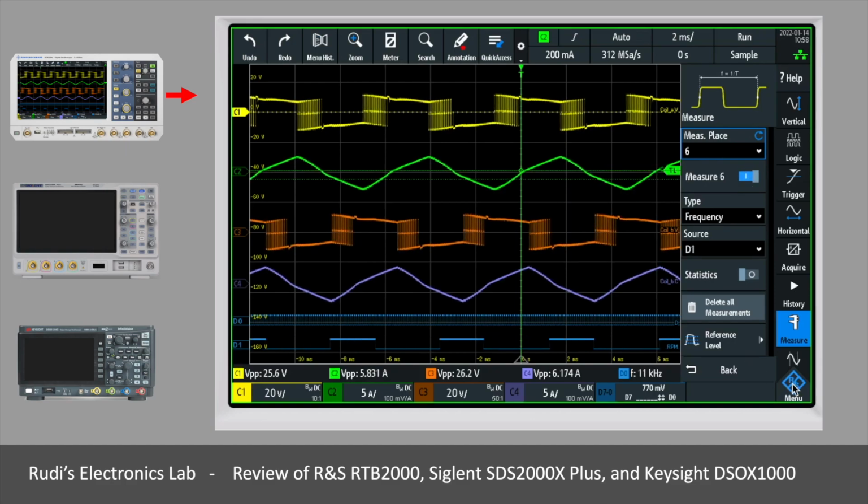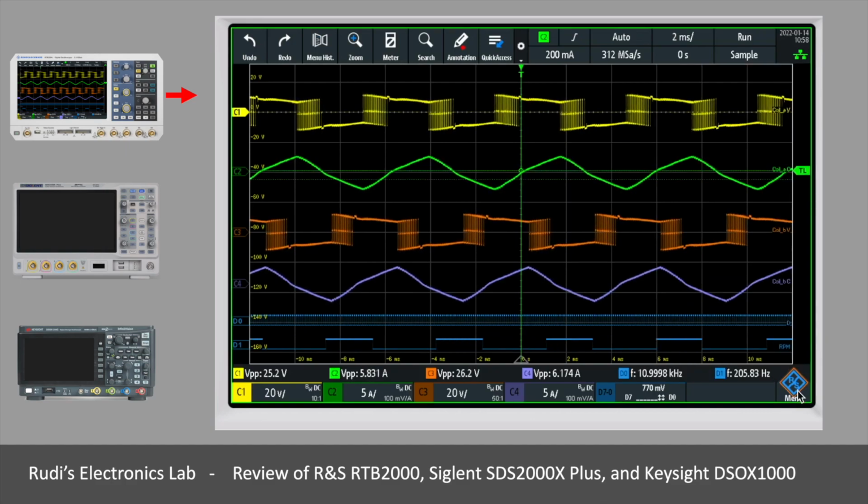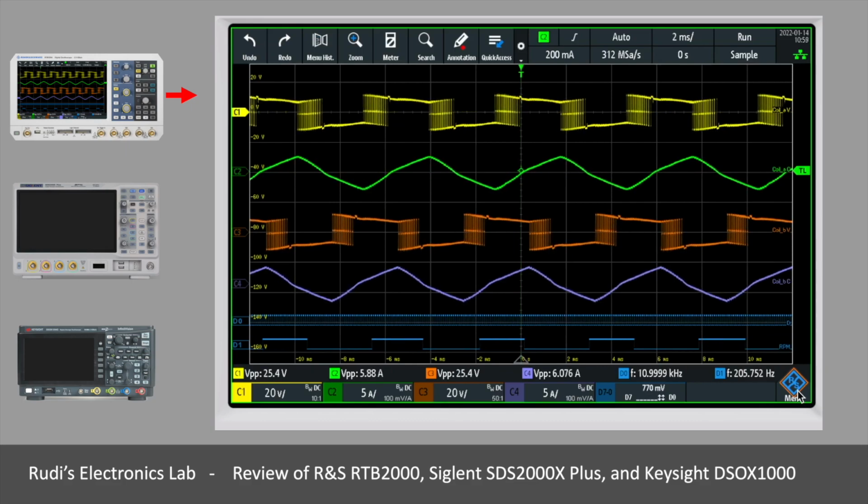So now basically I have added the 6 measurement positions that I'm interested in. And so what I'm looking at is the peak-to-peak voltages over the coils. That is the first and the third measurement position here, approximately 26 volts, and that's correct. Even though my setup is fed with slightly over 10 volts, it's an H bridge, so it changes polarization, so it can actually get to some higher voltages.